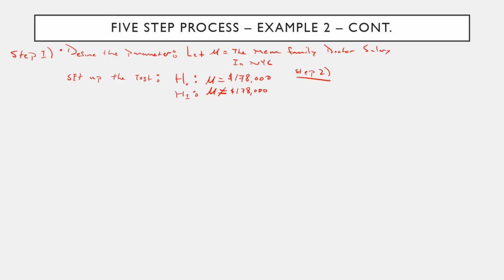Step 2 now. You're going to select the level of significance. Did I give that to you for this problem? Yes. It's 0.05 right there. Now you need to boil this down to one number. So that's step 3. Your test statistic.